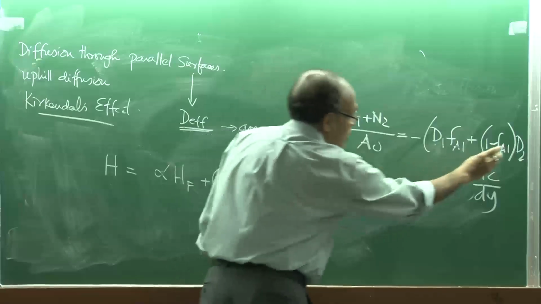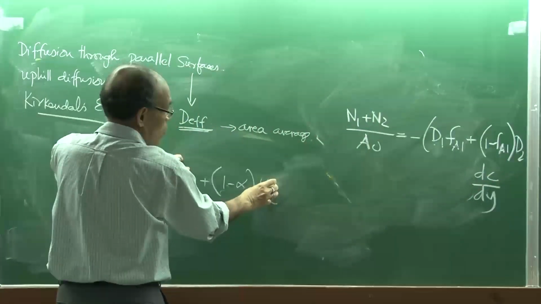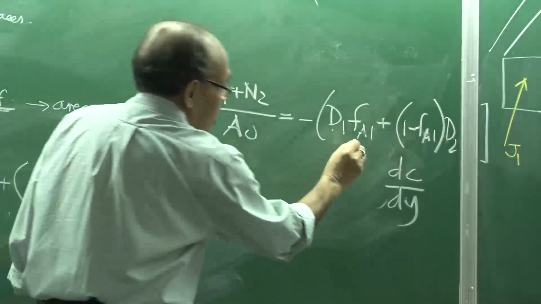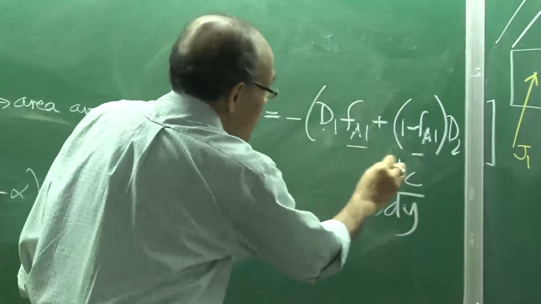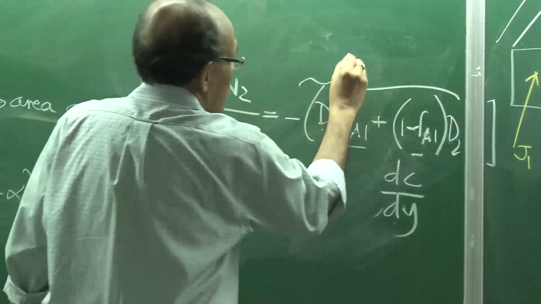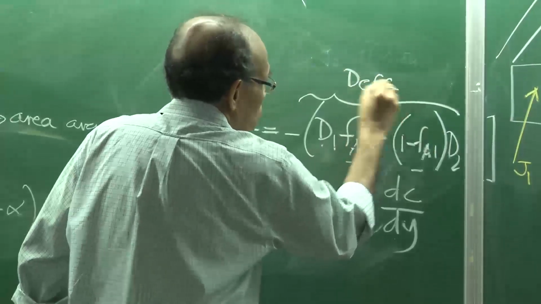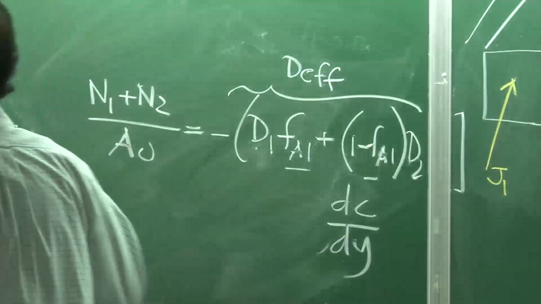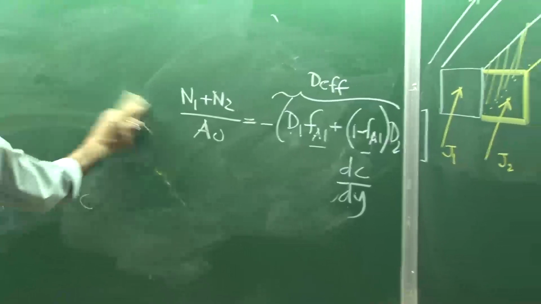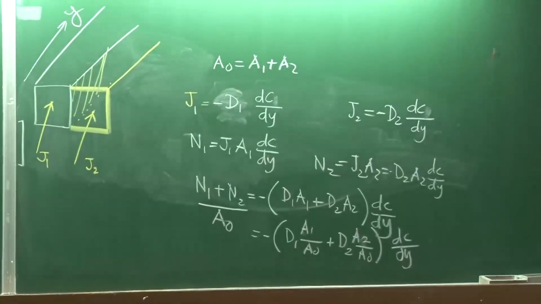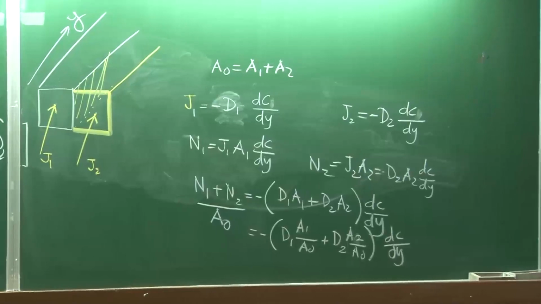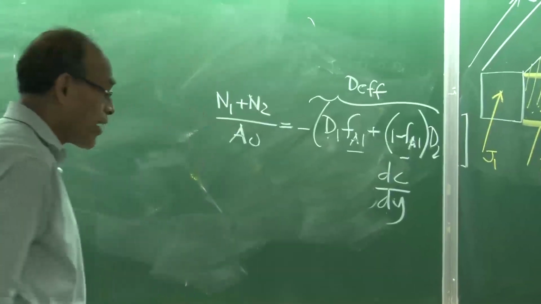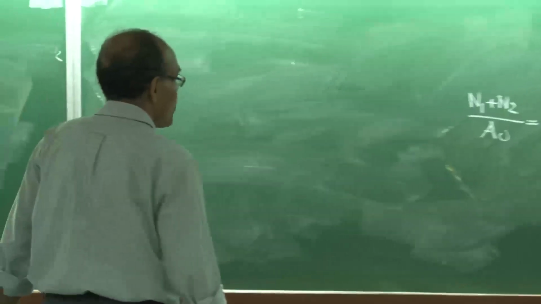So there are two different D's here, just as hardnesses were different for different components. The diffusion coefficients are different for the different materials, and they are multiplied by the area. That's why this parameter is now known as D effective, the area average diffusion coefficient. Now let us quickly see in two to three minutes what this indicates, what the value of the effective diffusion coefficient is. Finding out the actual area of the grains will be very difficult, but we can do an order of magnitude analysis in this particular case.